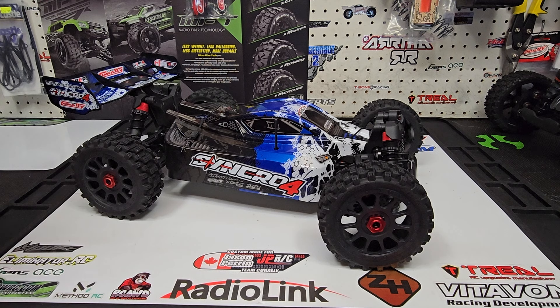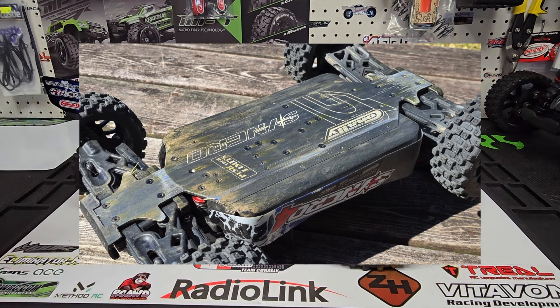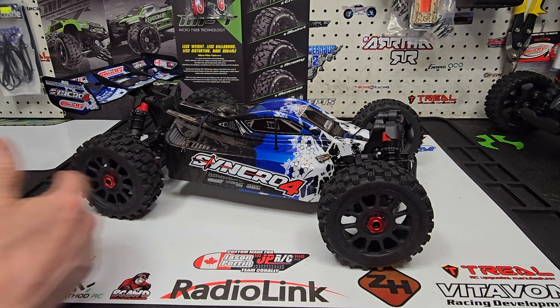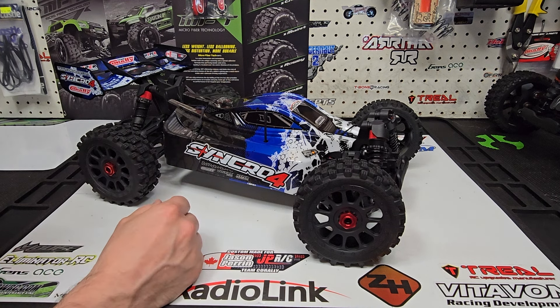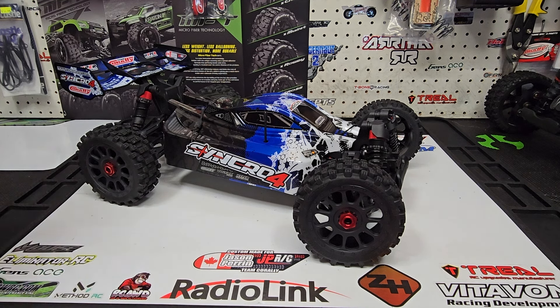I want to give a huge thanks to Cow RC — a while ago they sent me out a bunch of products, cleaning products, lubrication oils, and all that kind of stuff. When I got back from running this buggy it was pretty disgusting — the bottom of the chassis was all grass-stained. I remembered I hadn't used my chassis cleaner yet, so I mixed up a solution, sprayed it down, used my brush, cleaned the bottom of the chassis, wiped down the body, and got this thing looking basically brand new again. I should also give a shoutout to Kevin at KCRC — his ramp has been a game changer for me and the channel. It allows me to go wherever I want, throw the ramp down, and send whatever I'm driving.